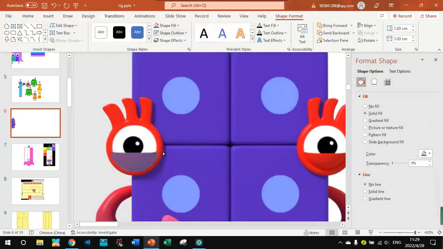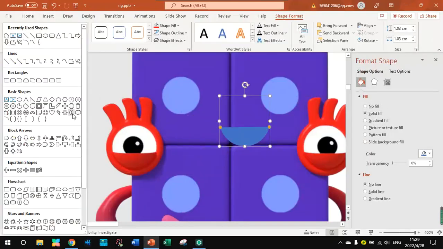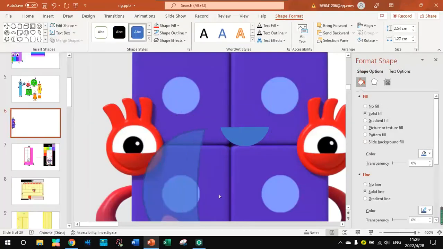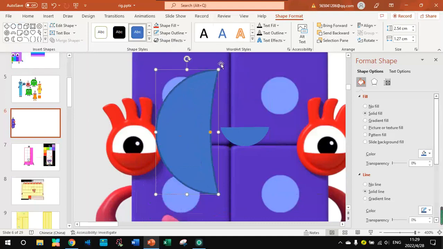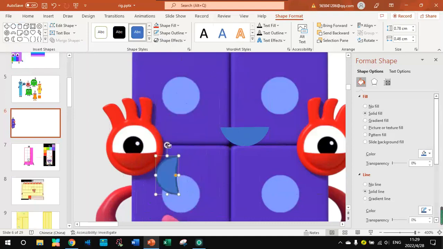Remove the outline. We don't need the outline. And like this. This is pretty good. Some of you might prefer to use the crescent here, because of this curve.